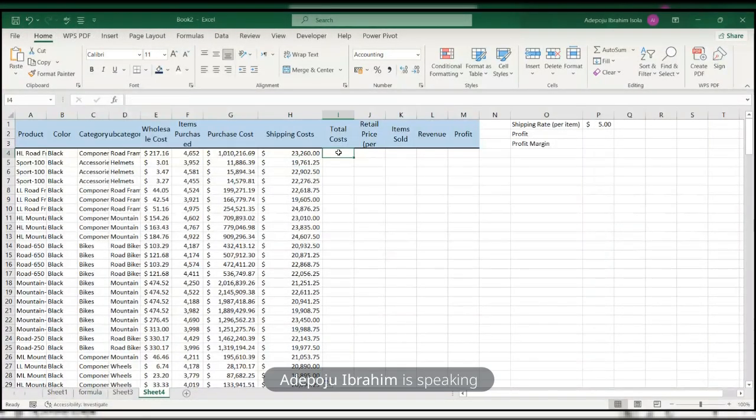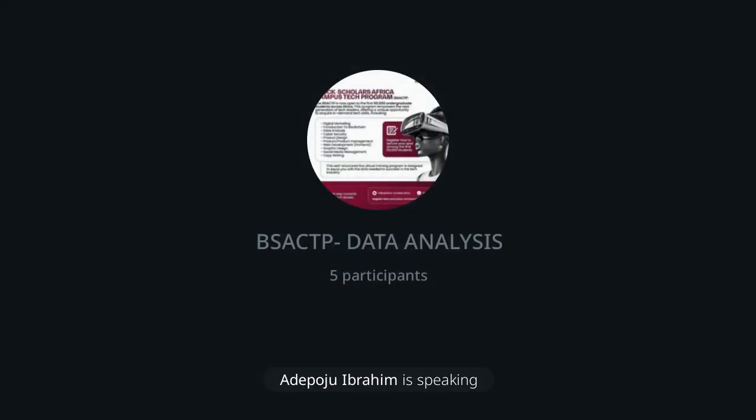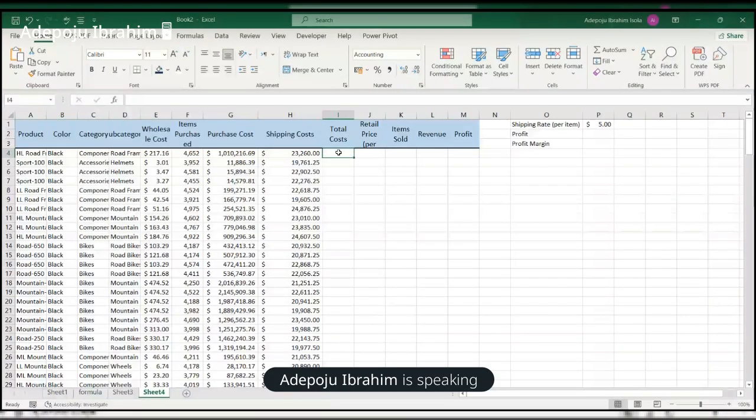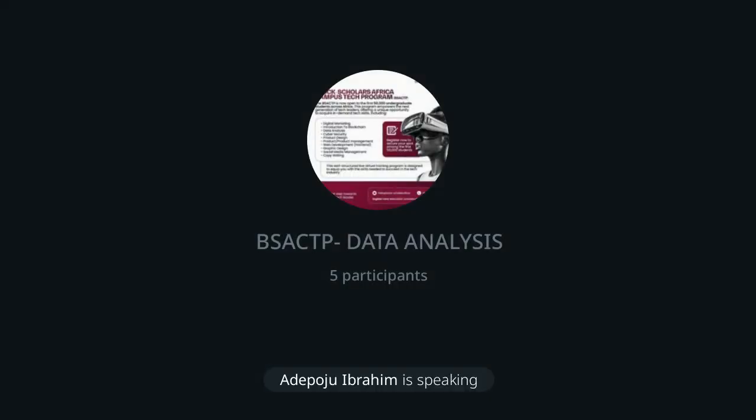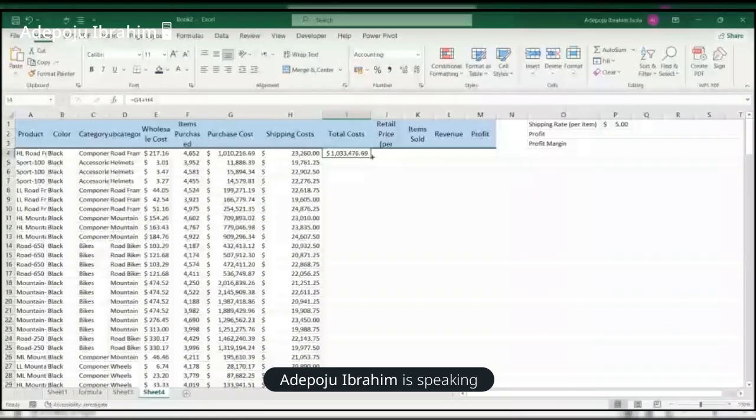So now again, we have total cost. This total cost is both the purchase cost and the CP cost. How much are we paying? It's like adding this column J and this column together. To do this, we just use our sum function or add function. Since it's two columns, I told you earlier that you are going to click on an icon. After that, we hit this one. So it has gone.